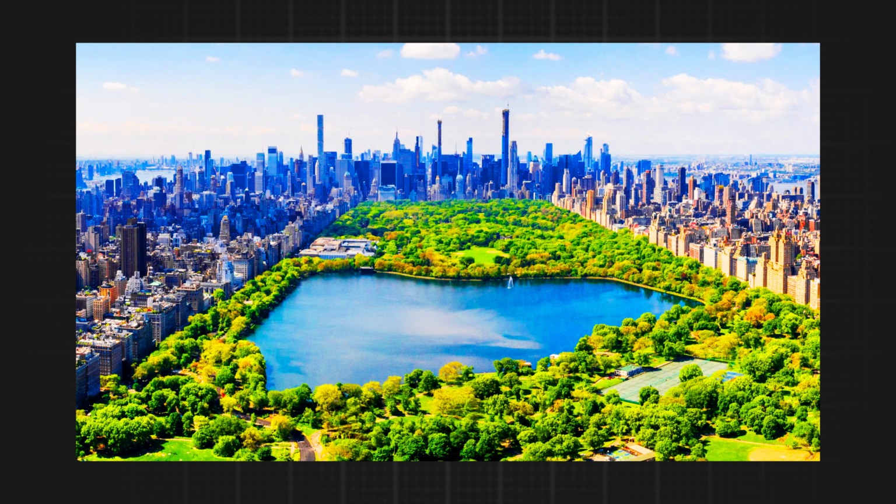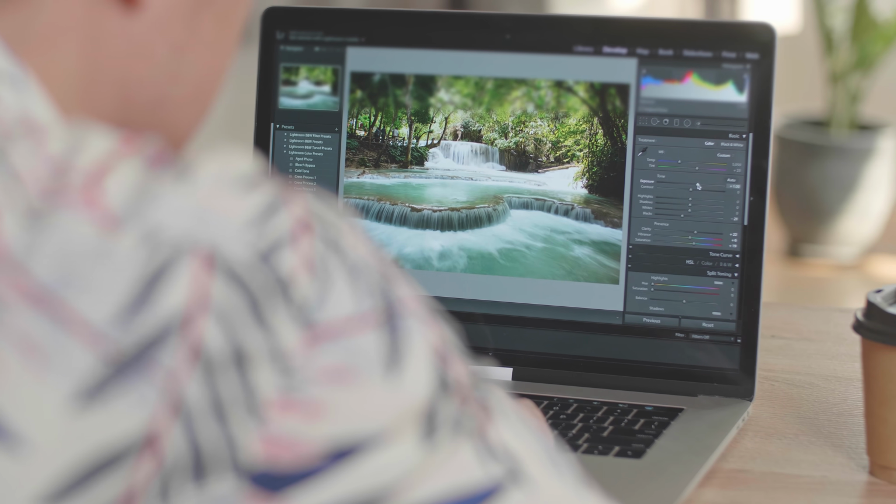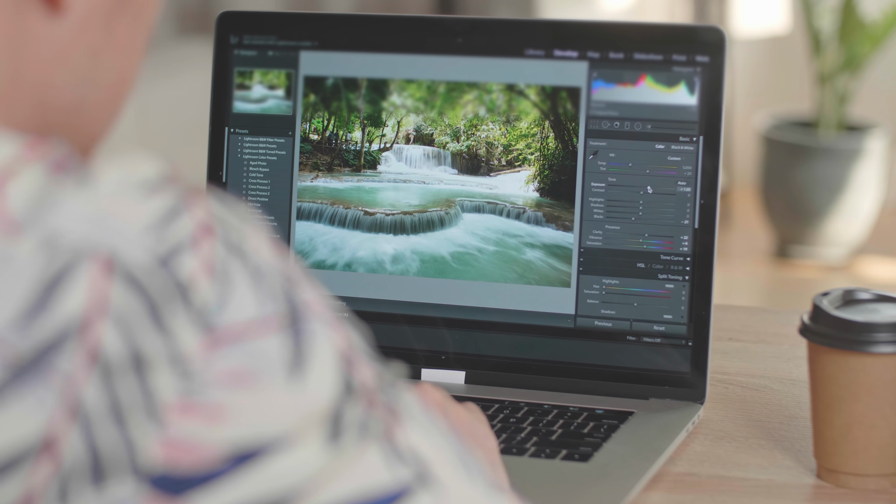However, when used incorrectly, like this photo of Central Park, it can make the viewer feel lost, nauseous, or even irritated. Colours are really important when you want the viewer to be guided through your photo. If all of the colours are shouting at the viewer, there is nowhere for your viewer's eye to rest. Colours can make or break your photo, and it's really important to get the colours just right for your image.